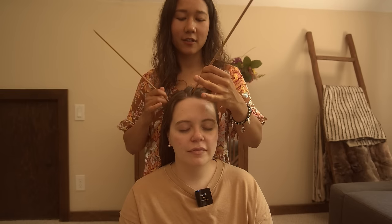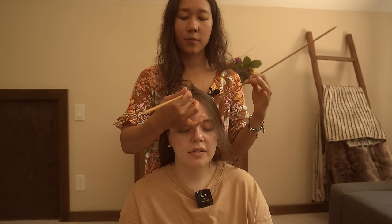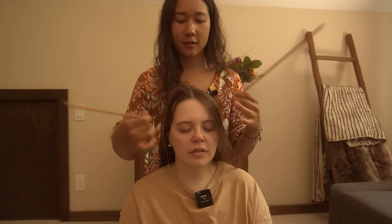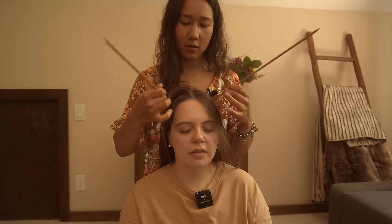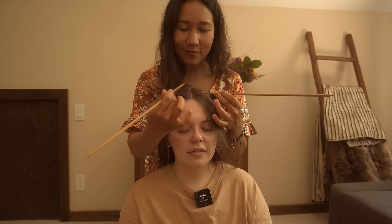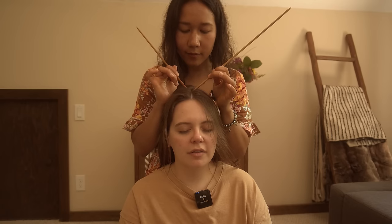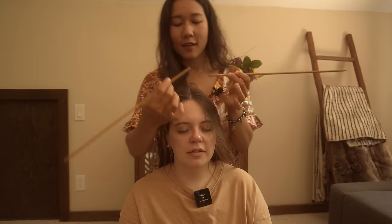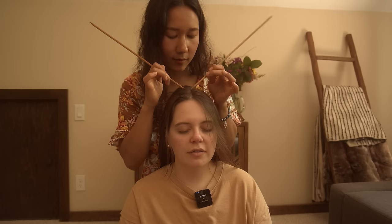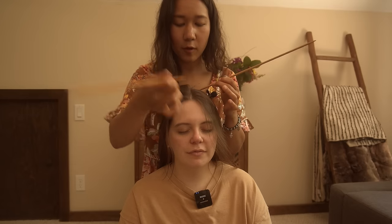Going to start at your anterior hairline, Sara. Midline, your scalp. Just gonna part it here. Part the hair. Take a look and see how healthy your scalp is. Really nice so far. I don't notice any redness or irritation. Everything's a nice uniform color.